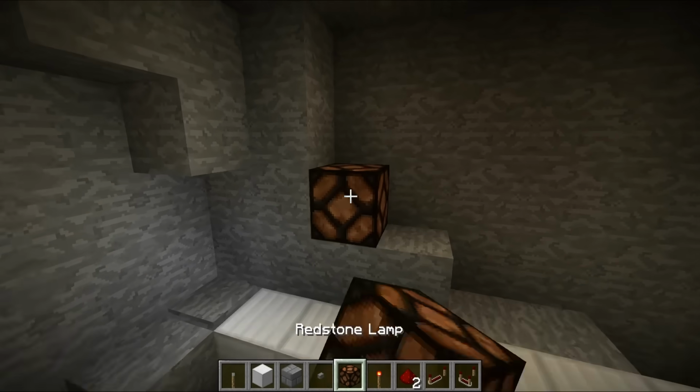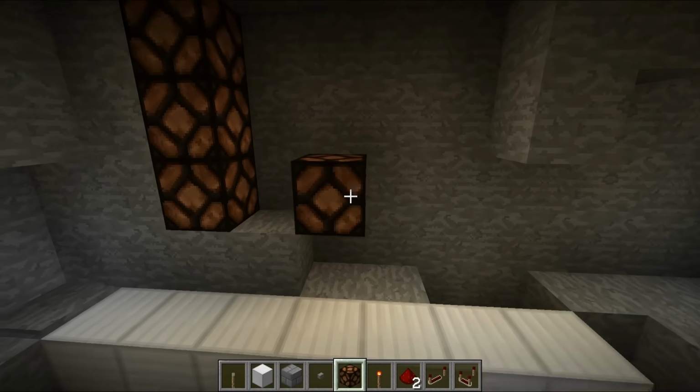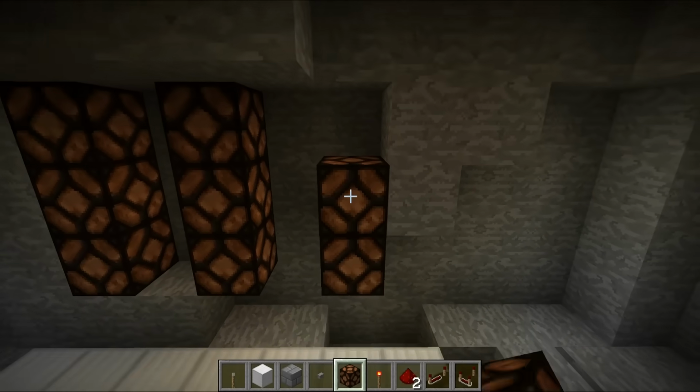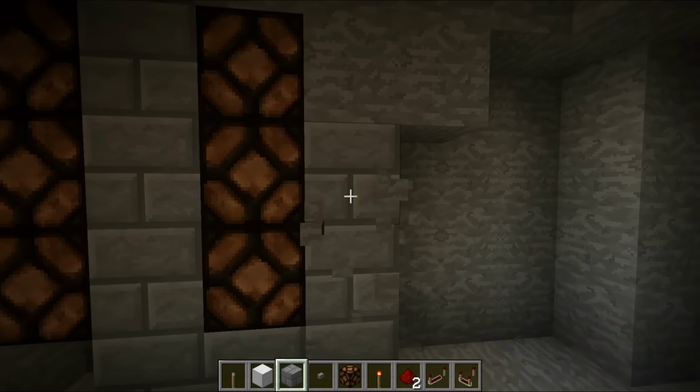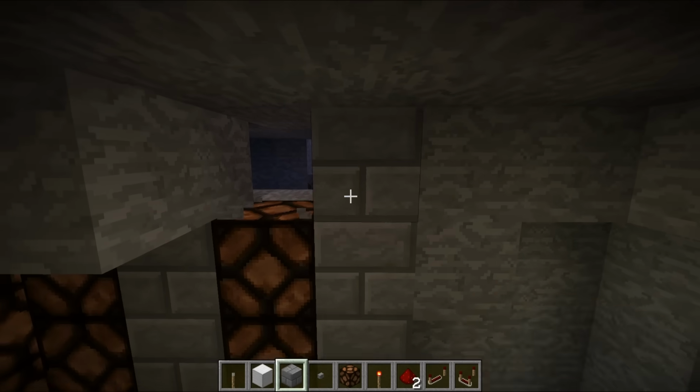Now my one's 7 blocks long, but of course you can do whatever you really fancy with this one. And then we're going to place a few redstone lamps going up like this, and a few more redstone lamps there, and probably a few more redstone lamps right there. And then we're going to fill in all of those blocks with stone bricks just to make it look a tiny bit nicer. So that should just about do the trick.